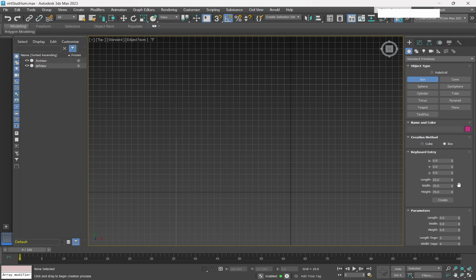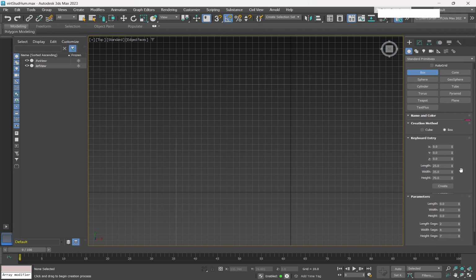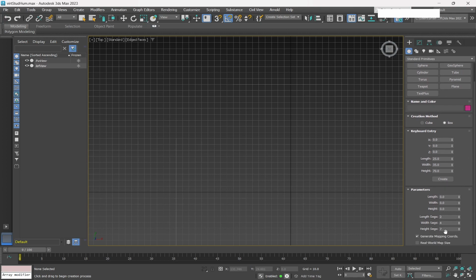So if I go now and add in my box, first of all you've got to set up segments, and the specific one I've chosen here is width segments is an even number, and that means I've got an edge loop going down the center line. So that's kind of a key thing.